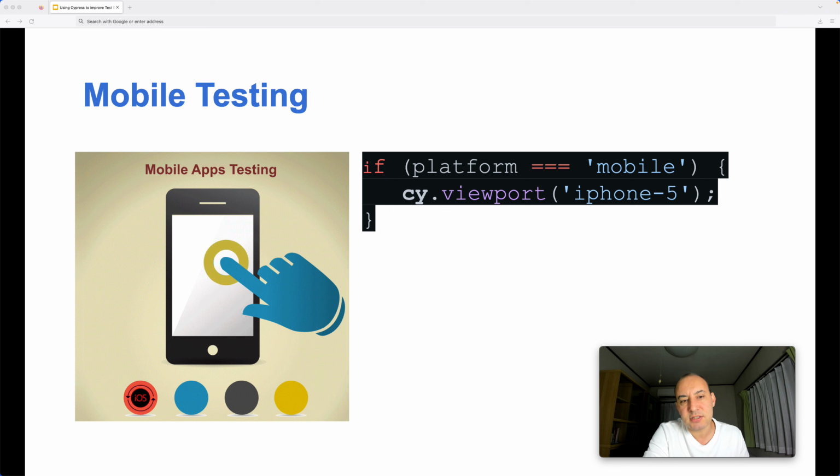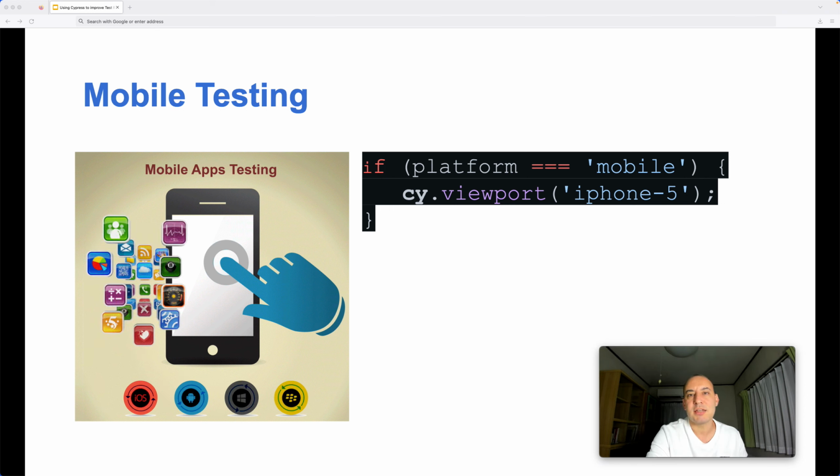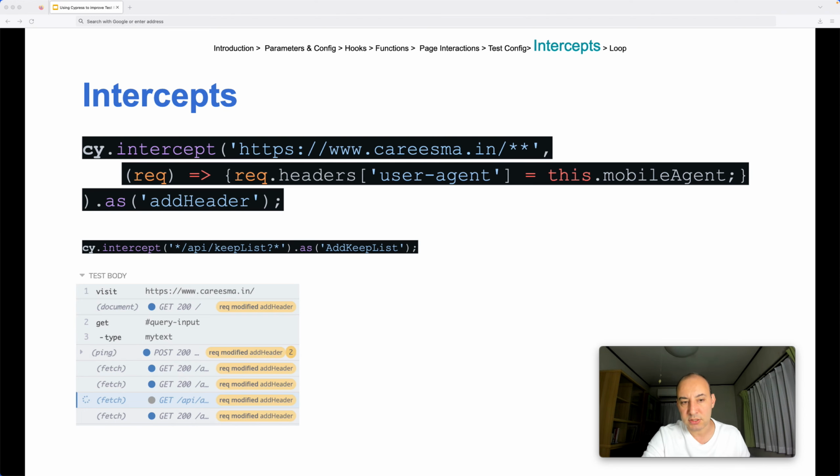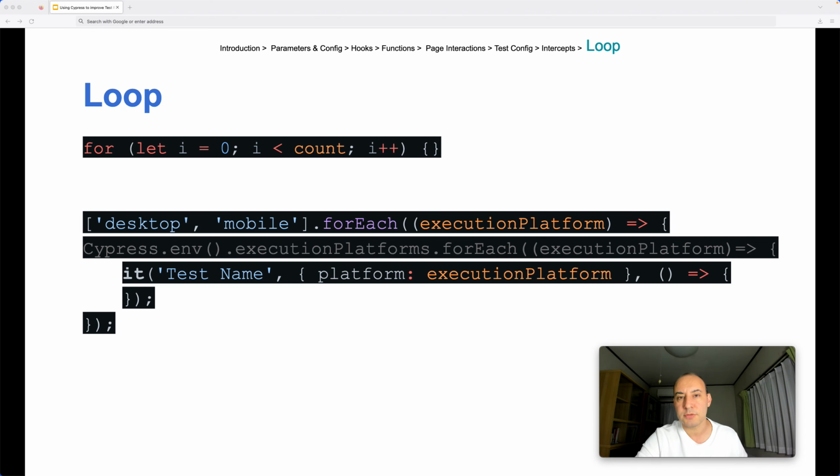For mobile testing, we saw how we can change the viewports, and since the device window sizes are set in our browser emulations, the mobile versions of the applications that we are testing are already covered by these executions. I didn't go over the intercepts, but if the applications that we are testing are not responsive, and changing the viewport alone is not enough for mobile testing, we can set the user agent headers to emulate the relevant mobile version.